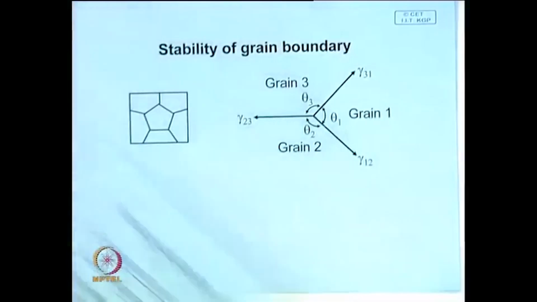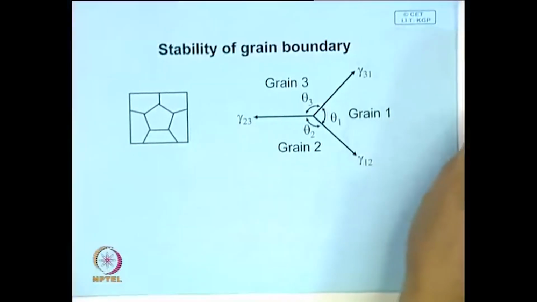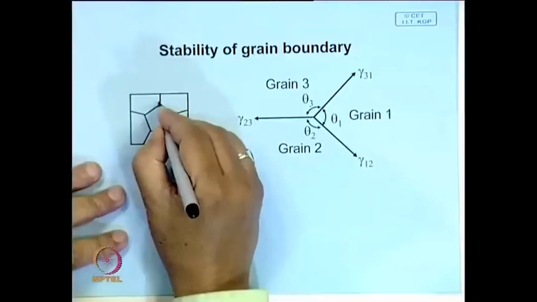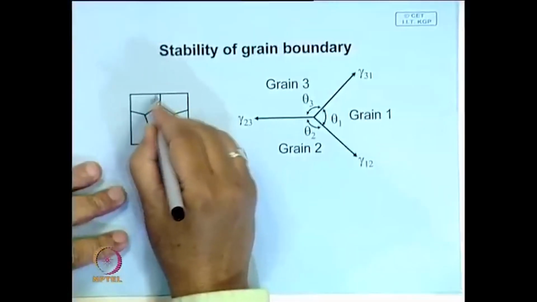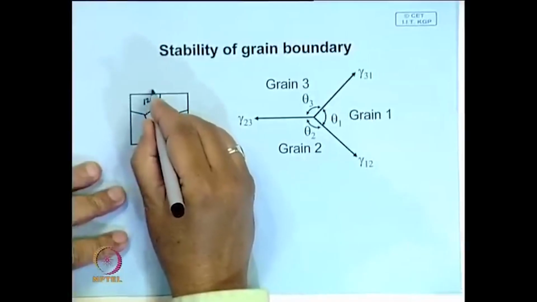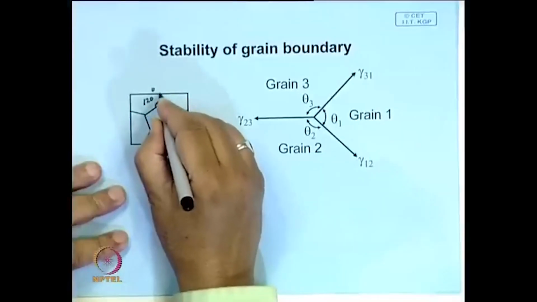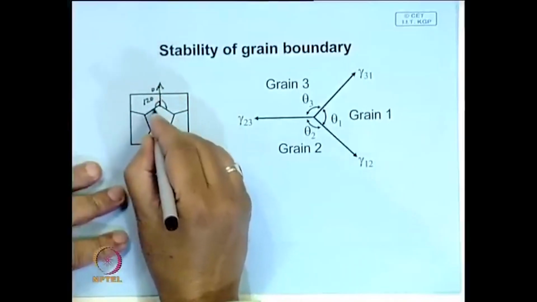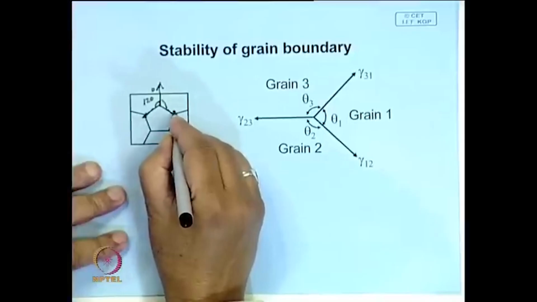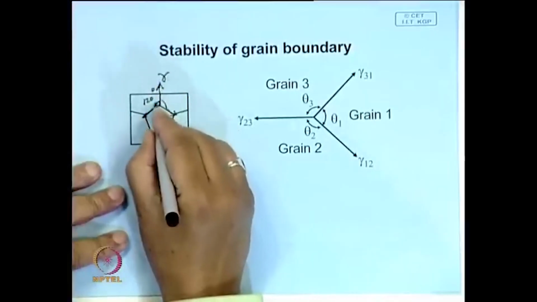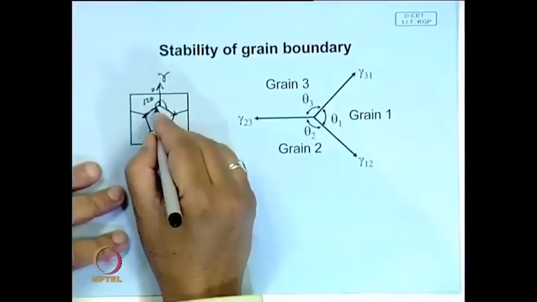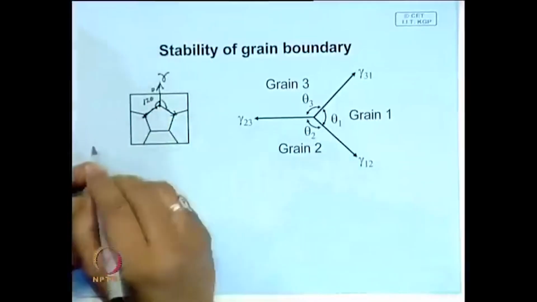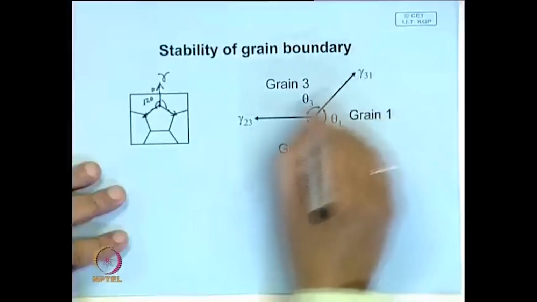Now, let us look at why grains grow. Grain boundaries have certain energy, and in most cases you will find the grain boundaries are like this. So this angle in 2D will be something like 120 degrees. If you resolve this, the grain boundaries have certain energy, they are like tension, and if they are all the same, you can show that if they are at 120 degrees the total force on this point will be 0 and they will be stable, which is shown over here.